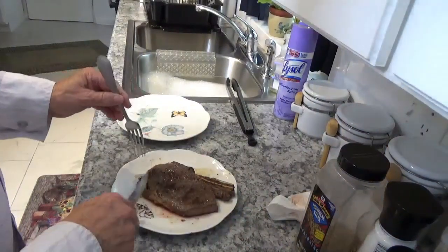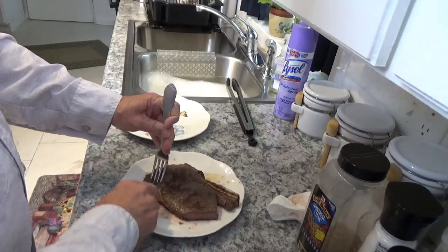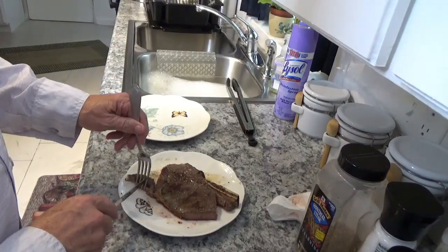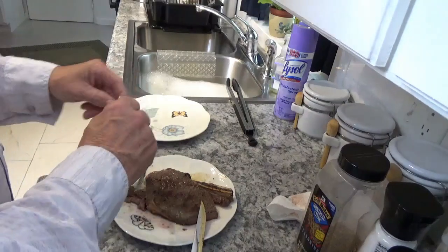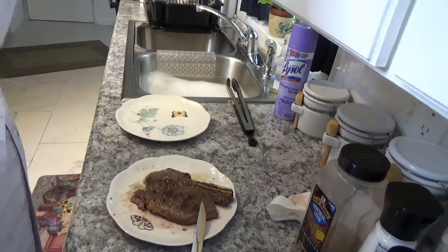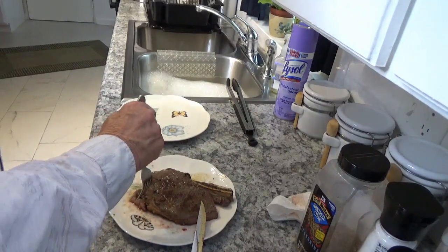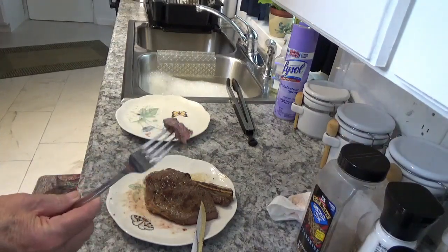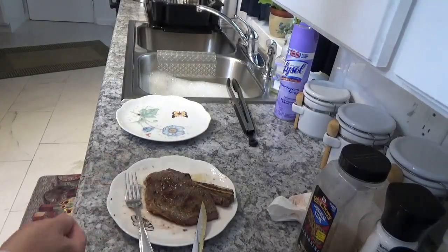And last but not least, I'm going to try it right across here. Yeah, that looks good. Now this is really a little bit thinner than what I think you should be doing this with. Probably should have a little bit thicker steak and probably do better. You know, a little better grade of meat. But you can see that right there, that's just perfect. And the last bite was the best bite.